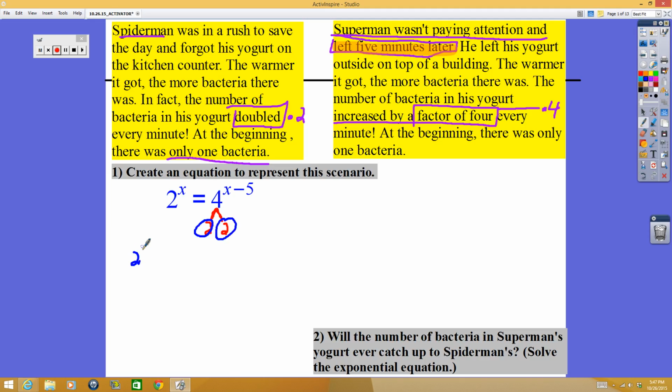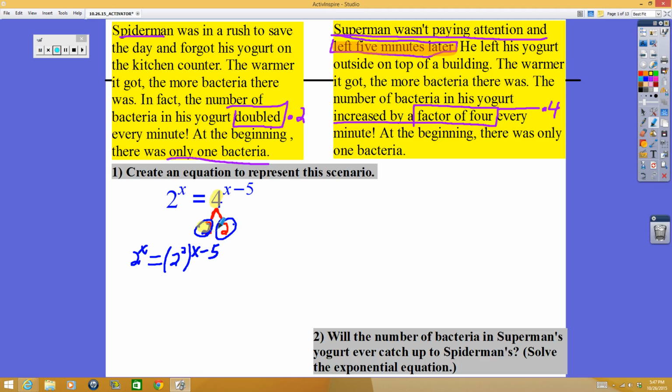It's going to be 2 to the x equals, instead of it being a 4, it's now going to be 2 to the second power, right? Because I've got a 2 inside of here, and I have 2 of them. This 4 just became that. I did not do anything with this yet, right? So let me write it down outside of here. X minus 5. You with me?